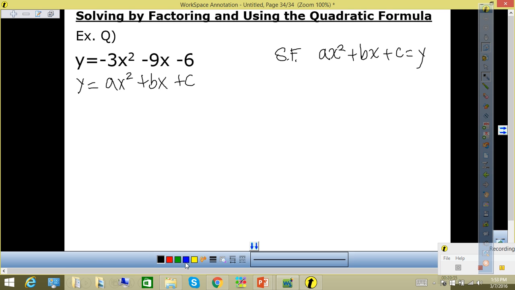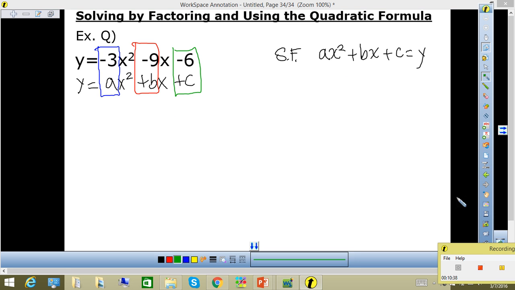All right, so now that we have the standard form underneath, like I said, you'll copy at the end. Pay attention right now. Once you have it like this, in standard form, I'm going to identify A, B, and C. What is A? -3. What is B? -9. And what is C? -6. Okay, copy up to right there, please. For those of you that do have your colored pens, make sure everything that I'm doing in that color, you follow along in that color.